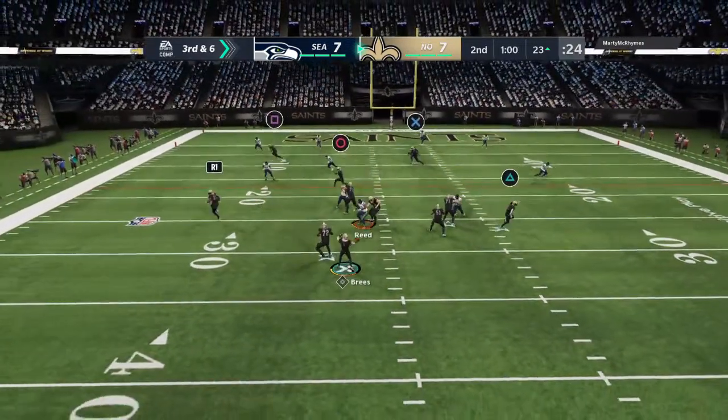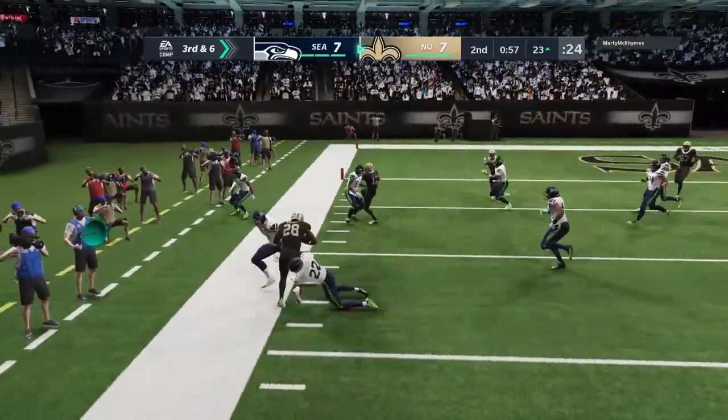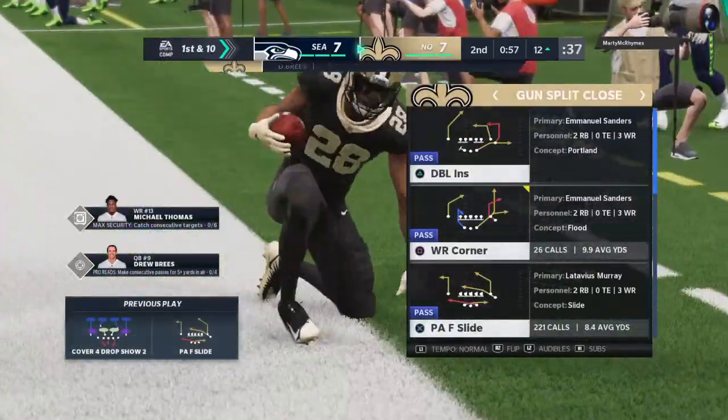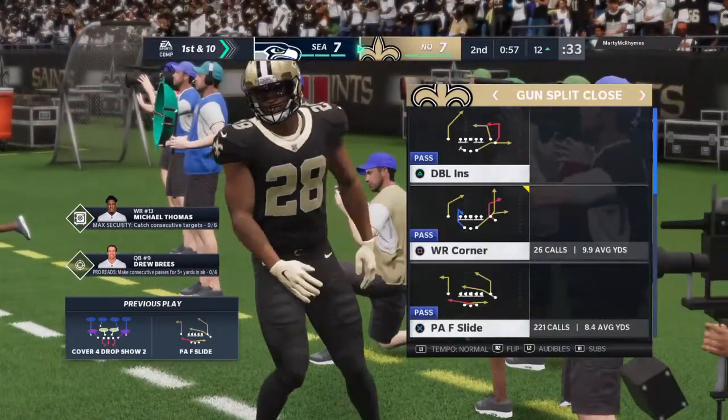Now Brees on 3rd down. Looking left side, he's got him in. It's Murray. And he's out of bounds. Almost gets to the 10. The Saints first down there on a gain of 11. Well, that certainly has to feel good.